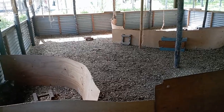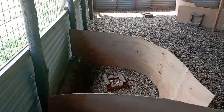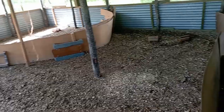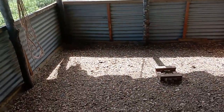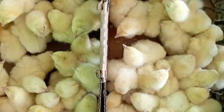You are able to see the expansive area; we currently don't have any birds at the moment. Now, this is what used to be an entire production site, and we're just going to get into it. What happened is we need to ensure that all this dirt, or what we call the fecal matter from our birds, needs to go out before we are able to bring in another flock.